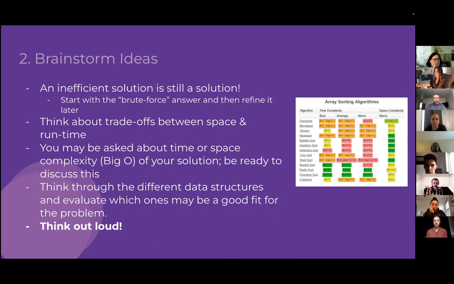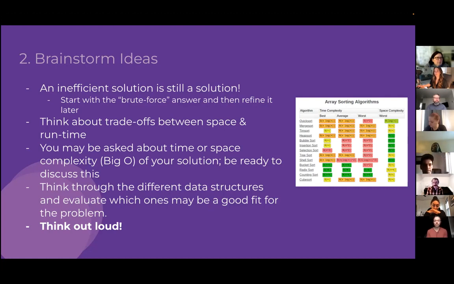Again, think about the trade-offs between space and runtime, and be able to articulate which solutions use more space or more runtime, and be able to articulate the differences between them in runtime. You might be asked about the complexity or the big O notation of your solution, and you should definitely be ready to discuss this. I'm not going to go into a tutorial on big O notation in this talk, but for those of you for whom this is review, this is just a good reminder to brush up on big O. And if it's a concept that you haven't touched on yet, I'd recommend after this, maybe watching a YouTube video or something, just to become familiar with the terminology.